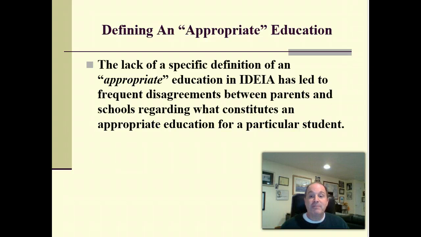Now, the lack of a specific definition of an appropriate education in IDEA has led to frequent disagreements between parents and schools regarding what constitutes an appropriate education for a particular student. Again, this is where a lot of the different issues and a lot of the different battles are argued and fought in Committee on Special Education meetings, determining what's an appropriate education. The parents may think what's appropriate is a certain thing, and the school district thinks that's not appropriate.